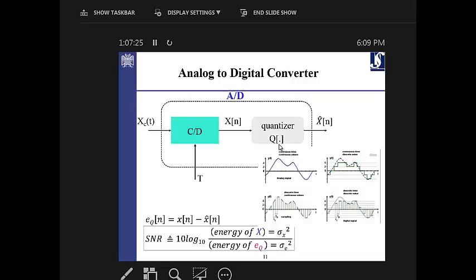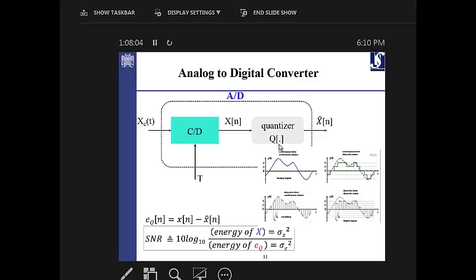And whenever the error happens, it means that error is a kind of signal. It's a kind of random signal. It can be like a noise. Then, whenever error happens, you have a signal and you have an error. Error is a signal itself, but a noise. Then the intuition of SNR, the concept of SNR comes up. So for that error, we have a definition of signal to noise ratio.